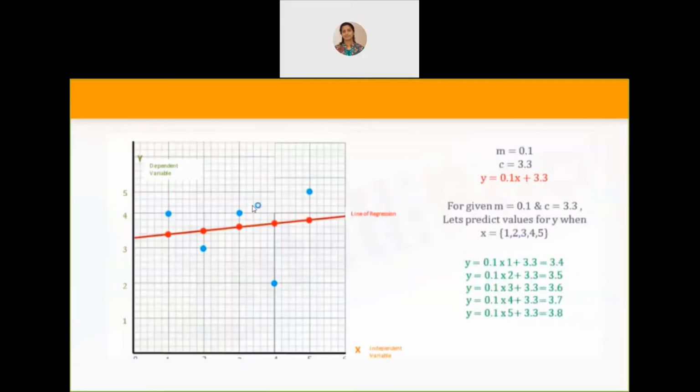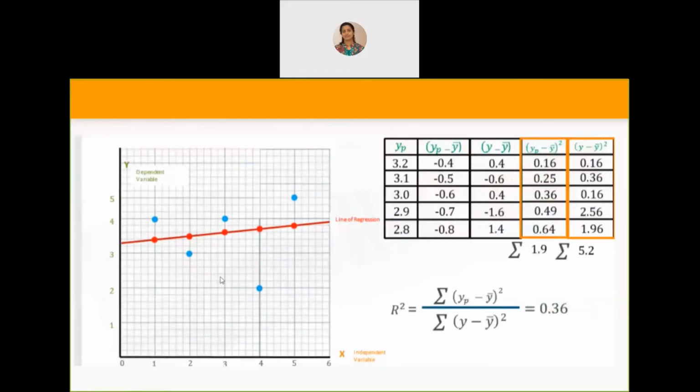We will see this concept in detail when we learn linear regression in detail. Okay, so this is the mathematics behind linear regression. This is the line of regression we got after all these calculations, and these are all our input variables, and this is the regression line. If you see the actual point and the estimated point, the difference between them is the error, and our aim is to minimize this error and find the predicted value.